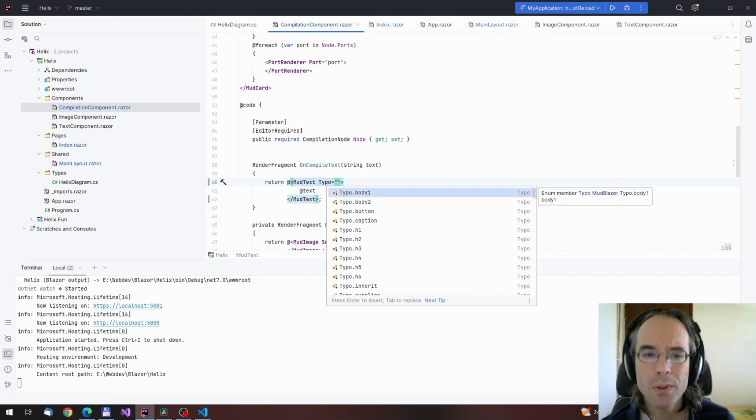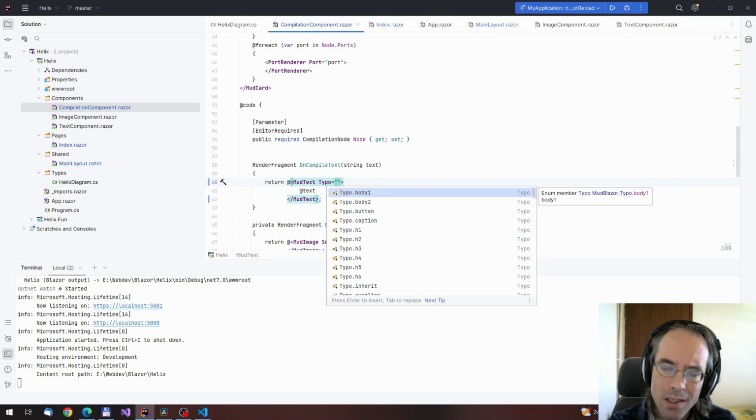The main benefit of using a component library like this over just raw CSS and HTML tags is that it gives you all the components up front, even though we could implement all of this ourselves, and this saves time.